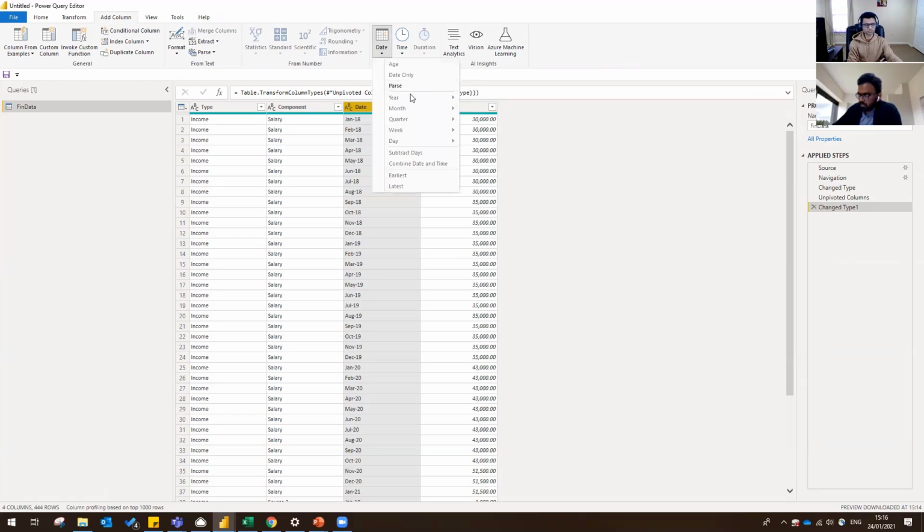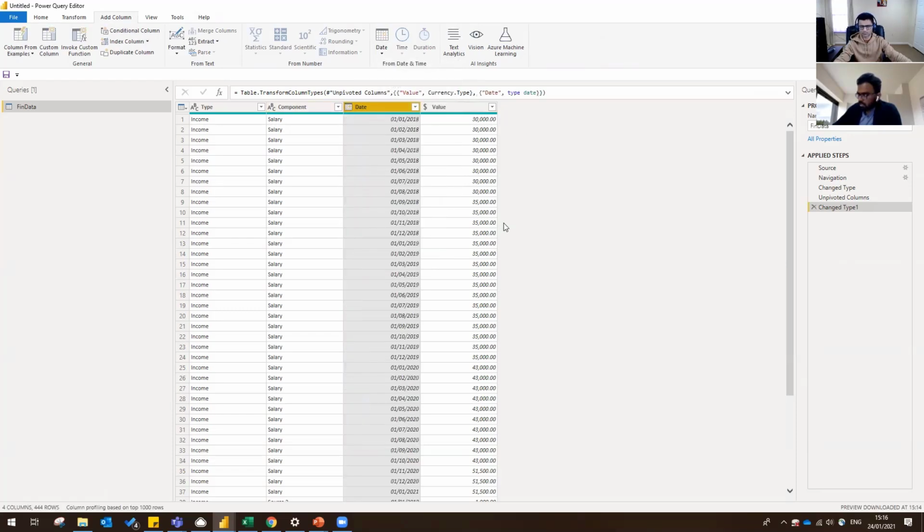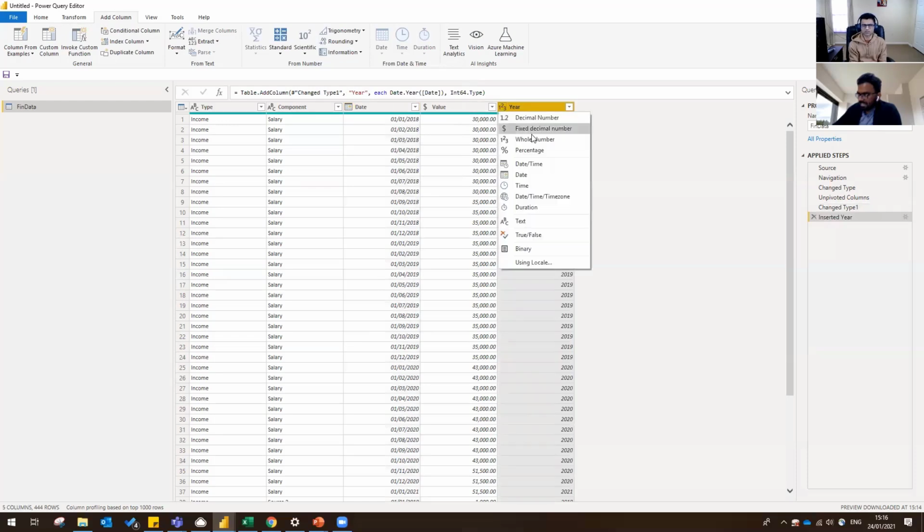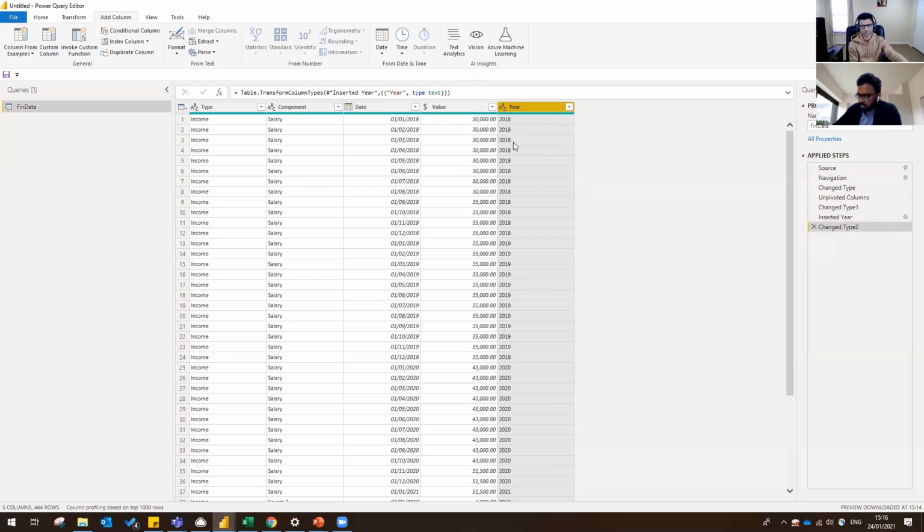As you could see, the year option is not highlighted, so I need to change this to date. I'll change this to date, and now I would be able to do the year. And I will keep this as text, because once you keep this as numbers, the numbers keep adding up, and you don't want that. You want to have it as text.